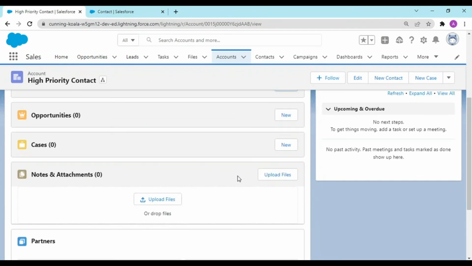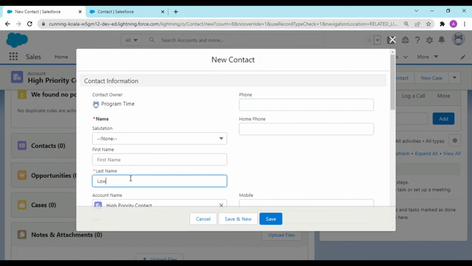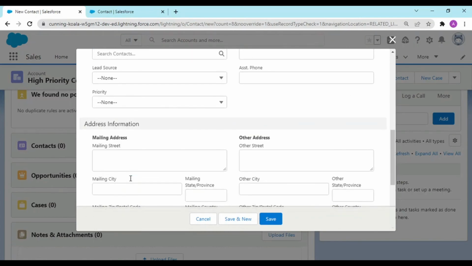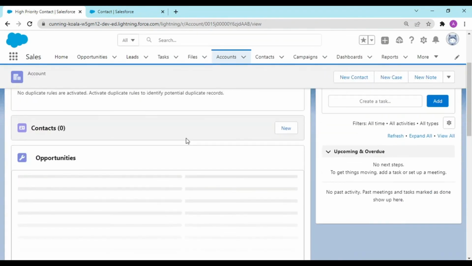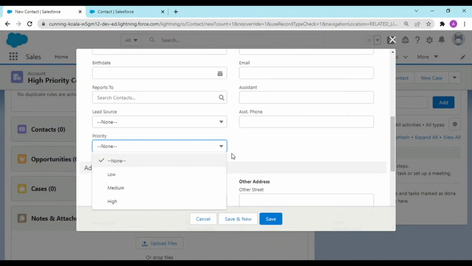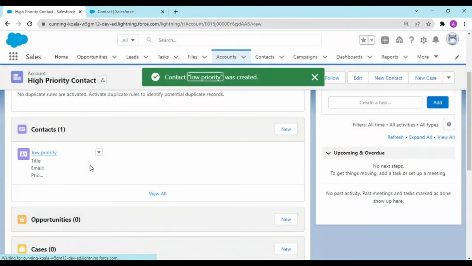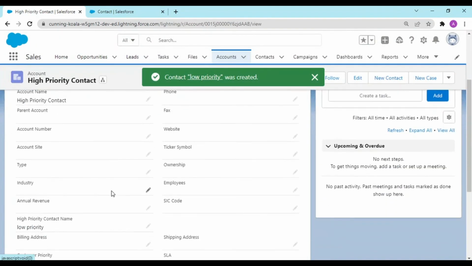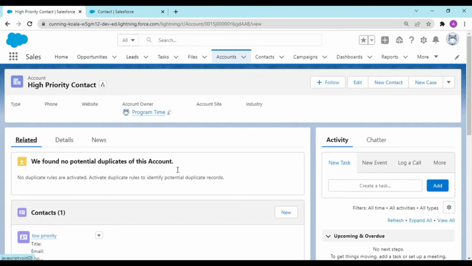Now I'm going back, creating a contact. So checking for low. Okay, needs to refresh this. Okay, so it is working for the low priority. See, guys, our high priority contact name came with low.